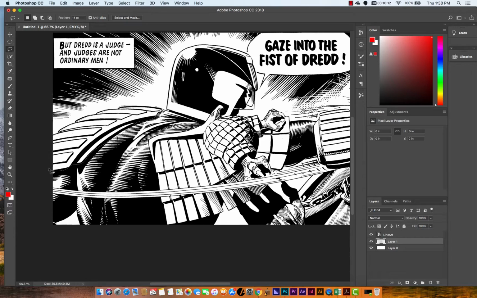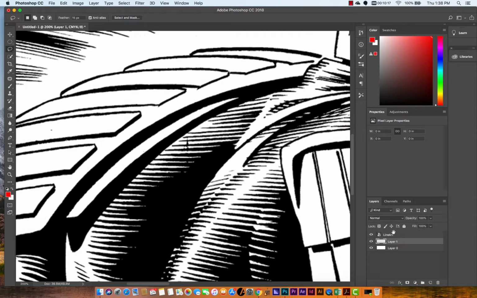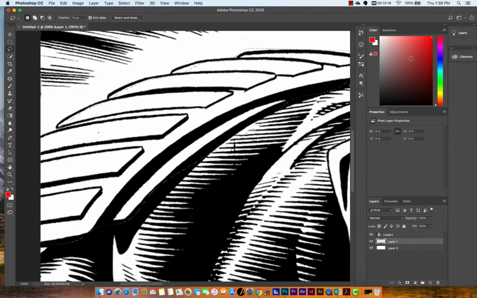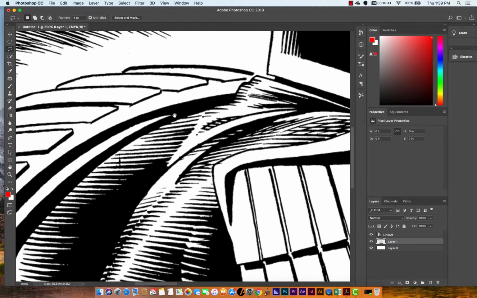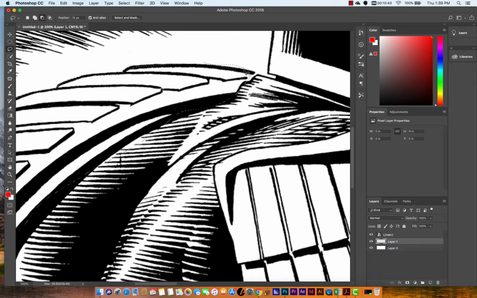And you can see that depending on my skill, it's not particularly good. You can get in here and see what I've got and what I'm missing. If I want to add to that selection, I can hold down the shift key and add a little bit. You can see I'm drawing additional shapes there to incorporate what I might have missed. Not the easiest thing to do. If I've made too much, I want to take away from it, I can hold down the Option or Alt key to do the same thing. I'm taking away from that shape. I'm going to take away from some up here.